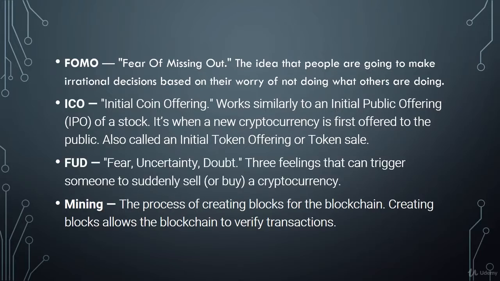FUD, fear, uncertainty, and doubt. These are three feelings that can trigger someone to suddenly sell or maybe even buy a cryptocurrency. And usually, if someone's reacting to FUD, they're making a bad decision. Now, the media especially loves to spread FUD. I've noticed that when the price of cryptocurrency is going up, all you see is just great articles about how awesome crypto is. But when the price is going down, you see articles saying that cryptocurrency is going away forever and all kinds of different things to scare people. So that's what FUD is.